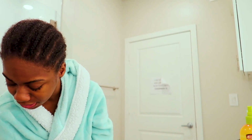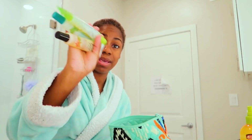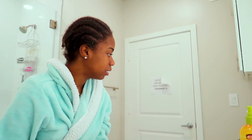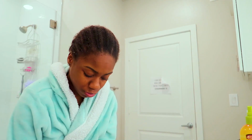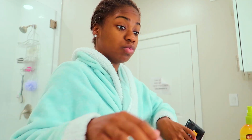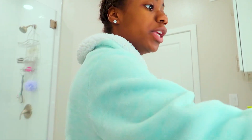And then I move on to this part. I gotta slick my edges back, and I gotta oil my scalp. So let me get my little oils that I use for my head and my little edge brush. I use two different ones, one for my wig and one for my real hair. And then this, because this is the real deal. It do what it do.